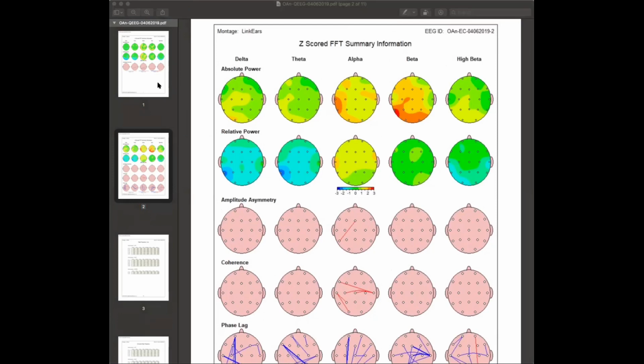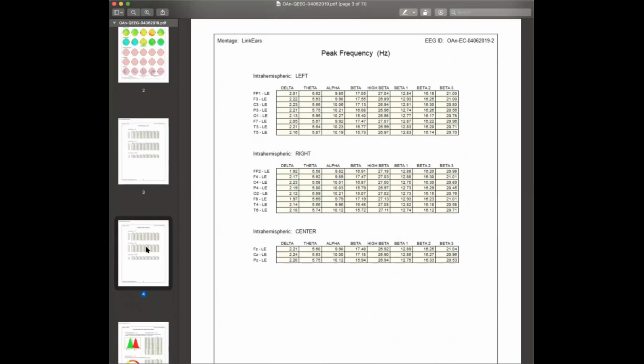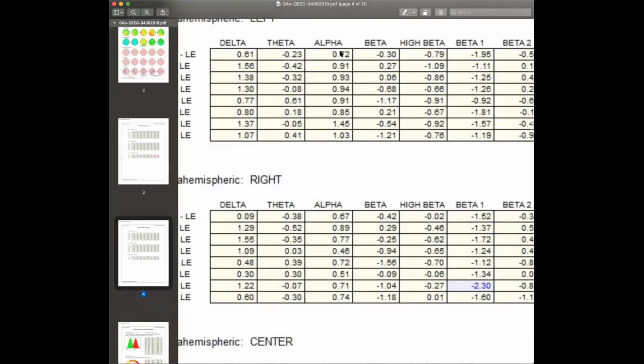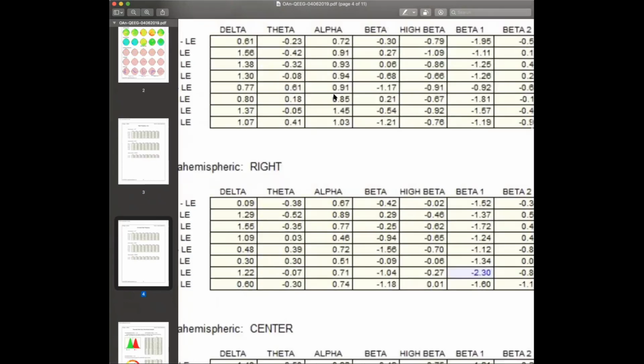Let's see. Continuing, oh wow, look at this. Alpha is the speed of your brainwaves, how fast your mind works, actually, your processing speed. Most adult humans are just below 10 hertz. And there's a bunch of places where you're over 10. Yeah, that's really fast. That's why you're performing so well in the attention test. Here's the z-score of those speeds. You can see that on average, you're something like three-quarters to 1.5 standard deviations faster than average. That's really fast.